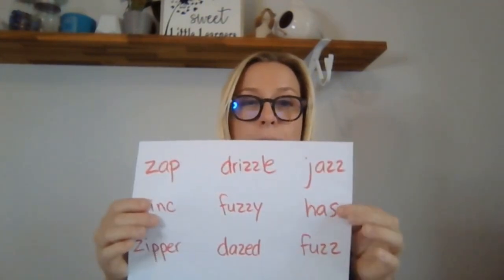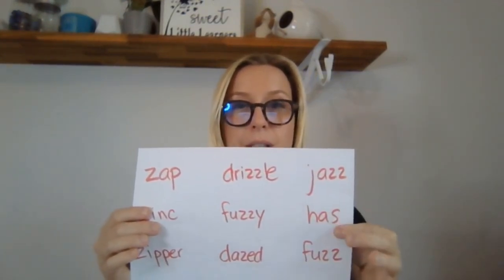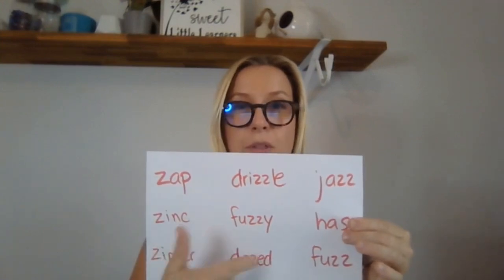We are going to take the Z words that we listened to, and you get a copy of this. Just cut them all out so that you have them and shuffle them up. So the learner is going to sort these words and put them on the heading beginning, middle, or end.